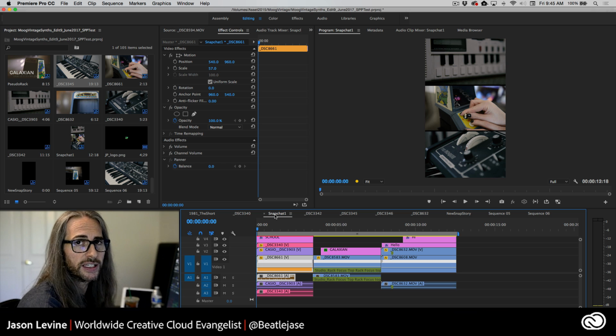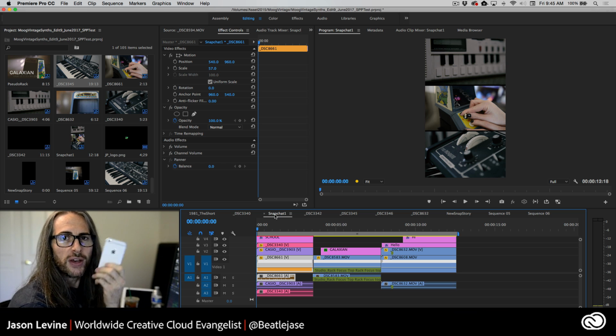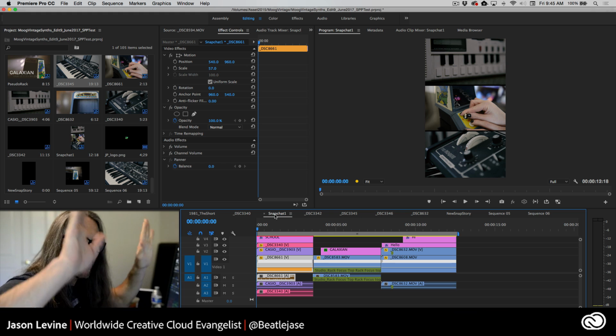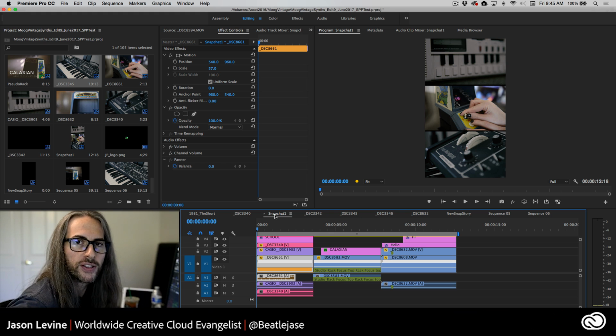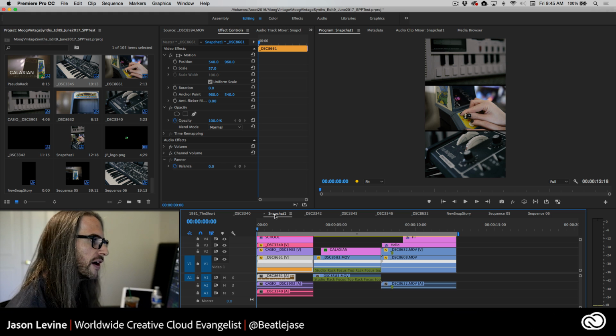Ultimately, we consume stuff vertically anyway. It used to be your parents shooting a video of the dog in the pool, and they're shooting it like this, and they post it to YouTube and it's pillar-boxed on the sides and it's awful. But that's because they were seeing vertical in a widescreen frame. That doesn't look good. So that's not what we're talking about here. We're talking about creating vertical for the purpose of being displayed on our vertical devices, all right?